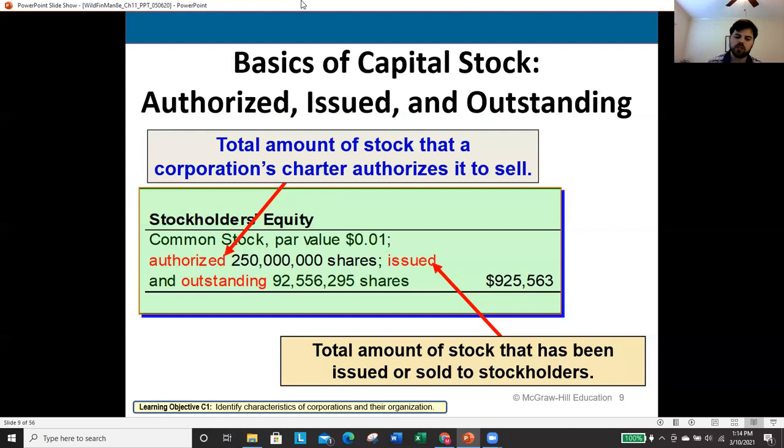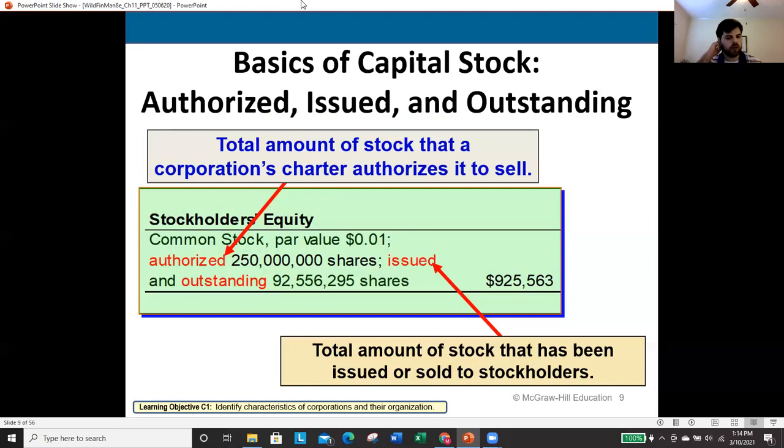It's very difficult to change the amount of authorized shares over the life of the company. I believe you have to actually go back and deal with the articles of incorporation and refile that, which is quite a headache. So we don't want to do that. Make this some astronomically large number that you know you'll never approach, and you'll be fine. Now, that does not mean you have to actually issue all of those shares. It just means that you can issue all of those shares.